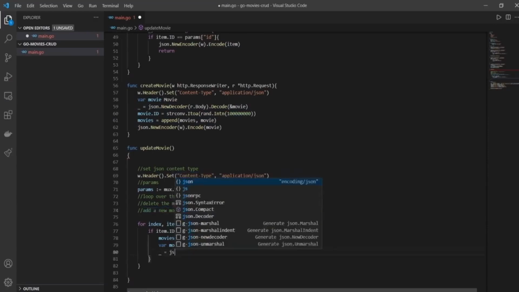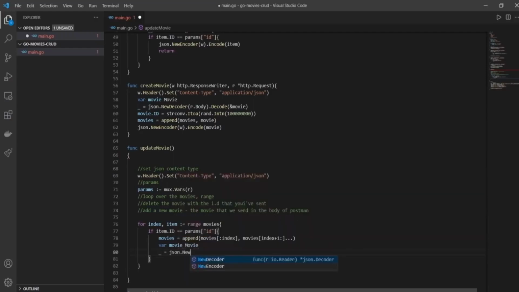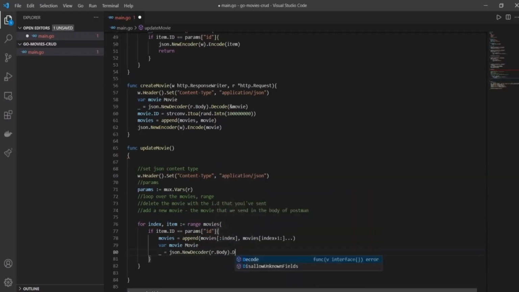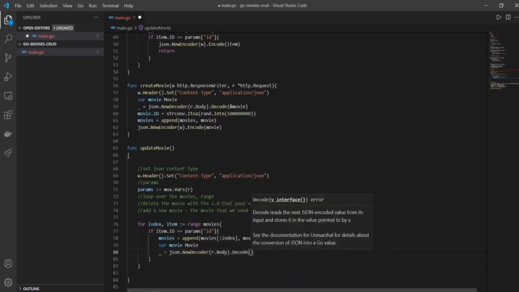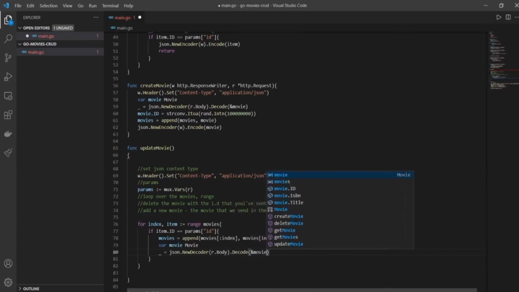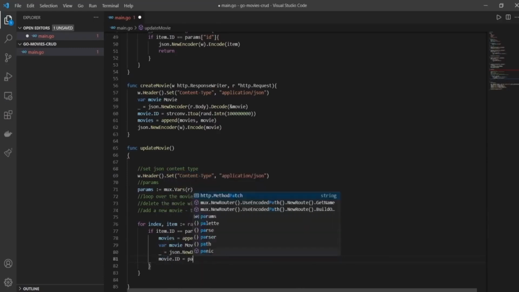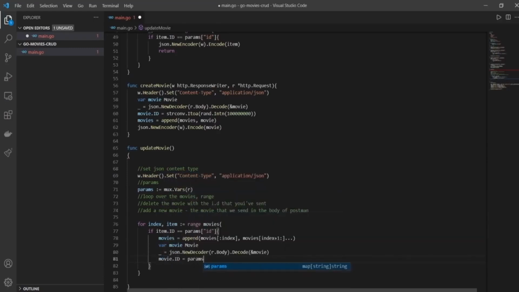So we'll say json.NewDecoder(r.Body).Decode(&movie). We'll decode the body and keep it in movie. Then we'll say movie.ID is equal to params["id"], the ID that we have passed.